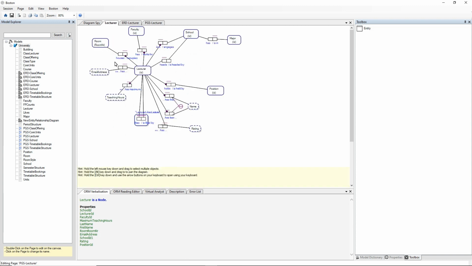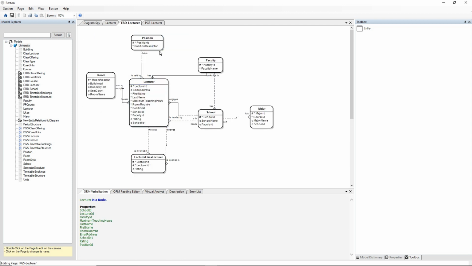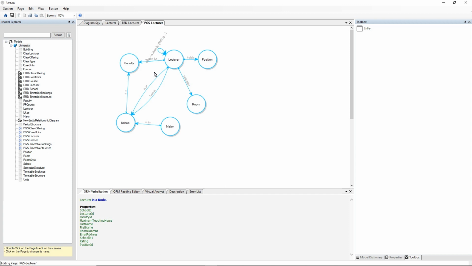So object role modeling is the most verbose view of your model. You can view more information about any particular object type using the Diagram Spy, and of course then you can morph to the entity relationship view or property graph schema view for more simplified views over your schema.